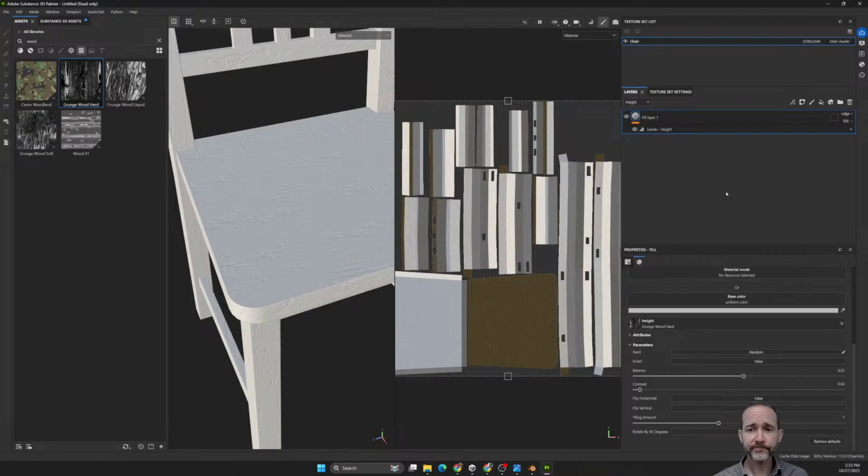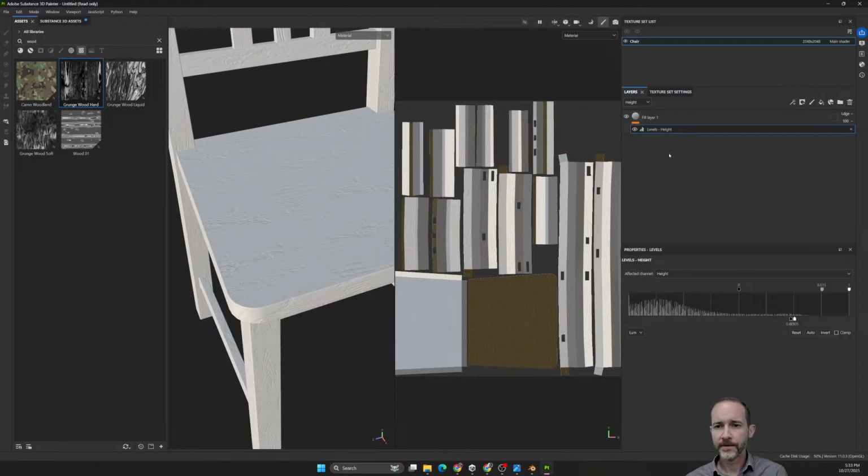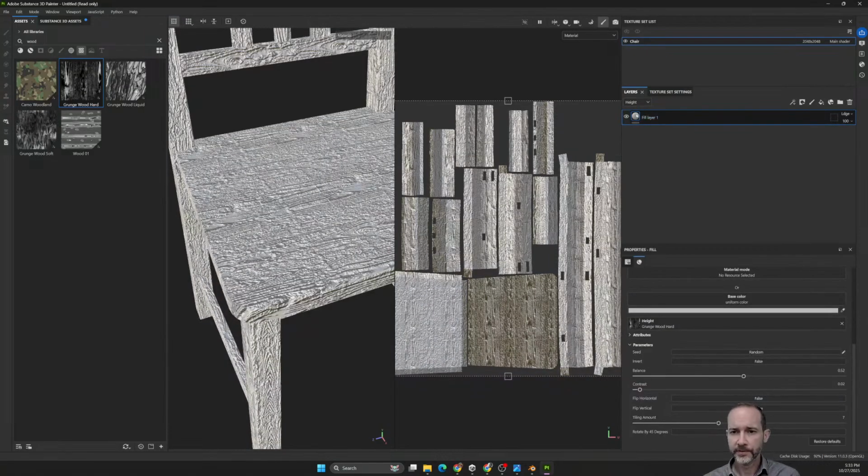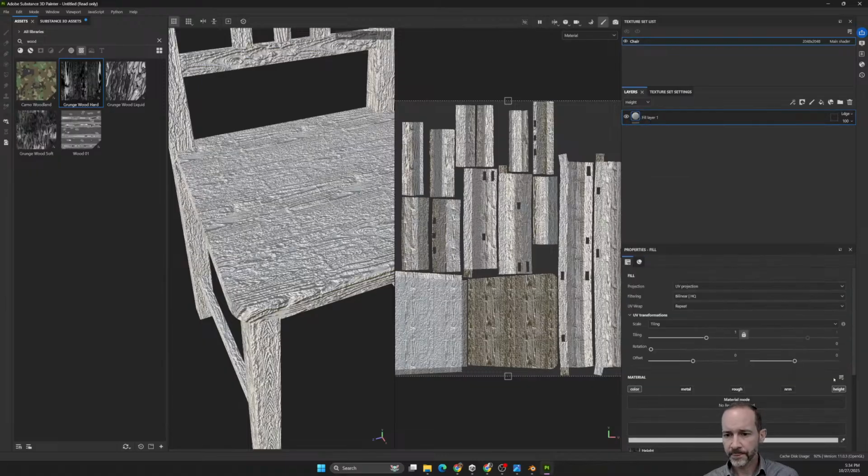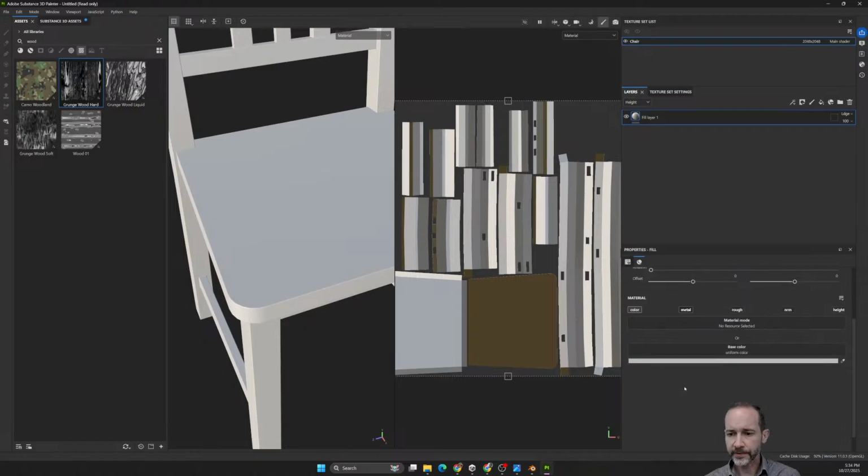And so it might be better to do this as an anchor point that we can then have one source without having to duplicate this. So with that in mind, I'm going to make a new fill layer here. We want to store this as is. And so let's come in here, and we'll just put it on the color channel for now.